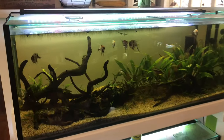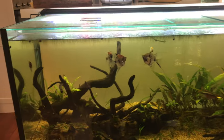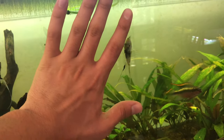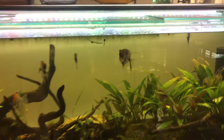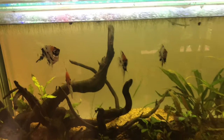So without any further ado, let's get started. What you're looking at here is my angelfish tank. This is a 220 liter angelfish tank. I've got six of them in here. I've got these guys when they were about 25 cent piece size and now they are very big — breeding size — and they've just started to begin breeding. So I've got two pairs. These two are a pair and then I think these two are a pair, and then there's two little runts here that are kind of always left out.